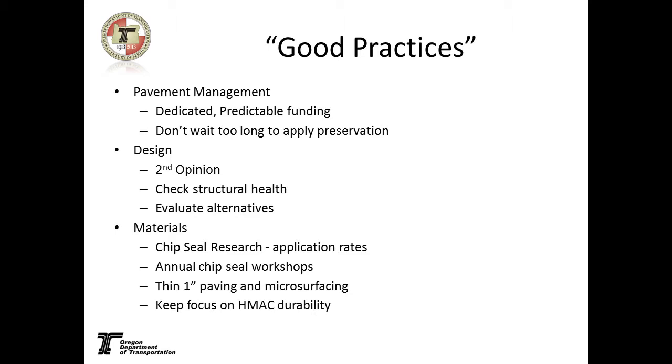Well, thankfully, we have some good leaders in our agency, and I'm just a message carrier. I bring the message about what can we do, what are we doing with the money we have. It resonates, thankfully, and so far we have been able to keep this dedicated, predictable funding. And so that's my job, to keep hammering that in.